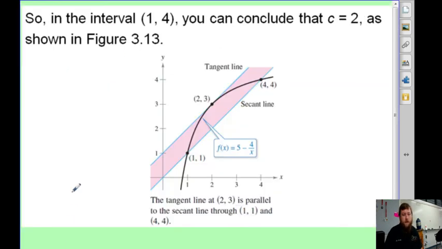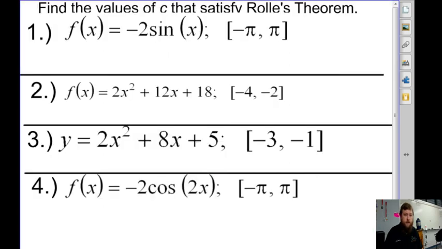All right, and we can look at a graph of this case. So here's the graph of that function, and we're going from 1 to 4. We have a slope from 1 to 4 right here, and the only point right there, the slope of the tangent line is the same as the slope between the points, where x is 1 and y is 4. All right, that's it.